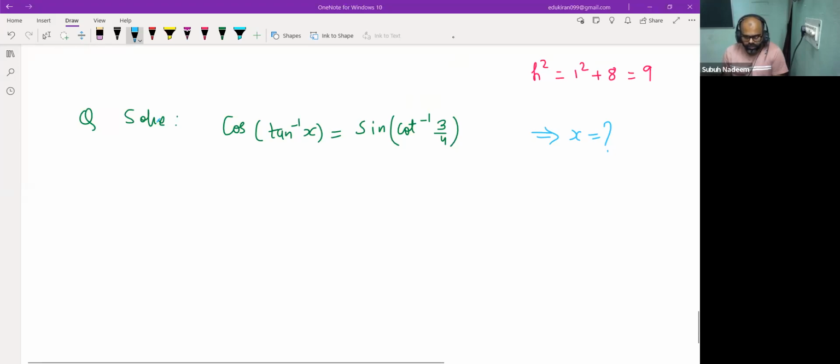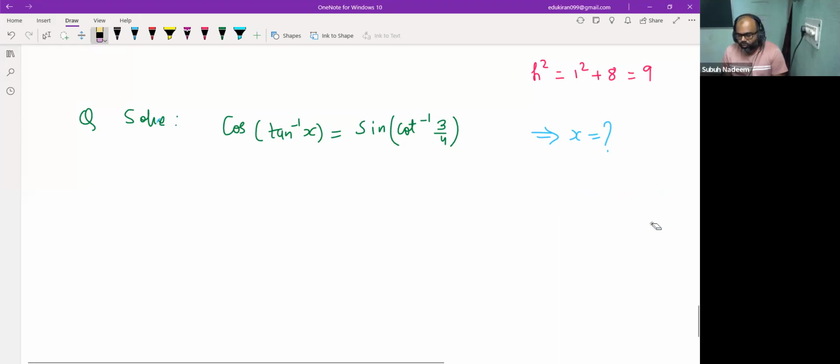Mohammed Sharif is asking, sir, can we just reverse cot because cot is inverse of tan? Mm, yeah, you can do this. Cot is not inverse of tan. Cot is reciprocal of tan. So if it is cot inverse 3 by 4, you can write tan inverse 4 by 3. This we have studied above. But this won't help actually. This will not help you.